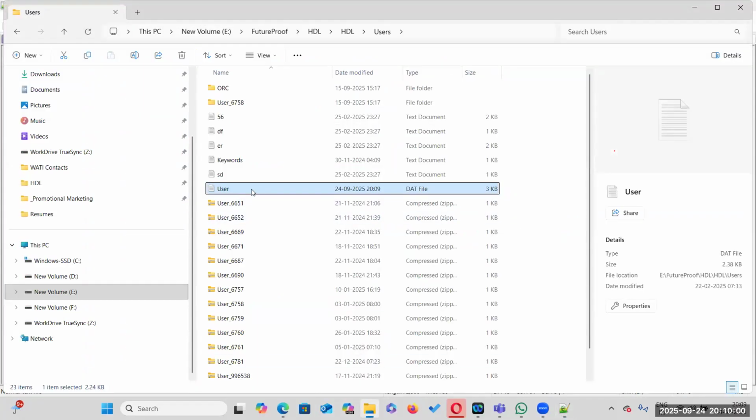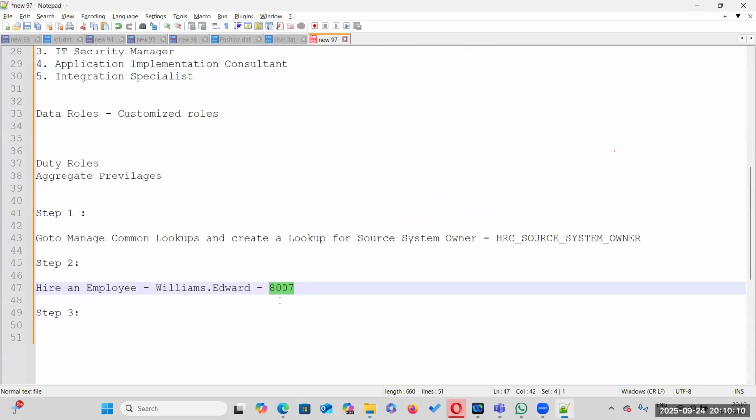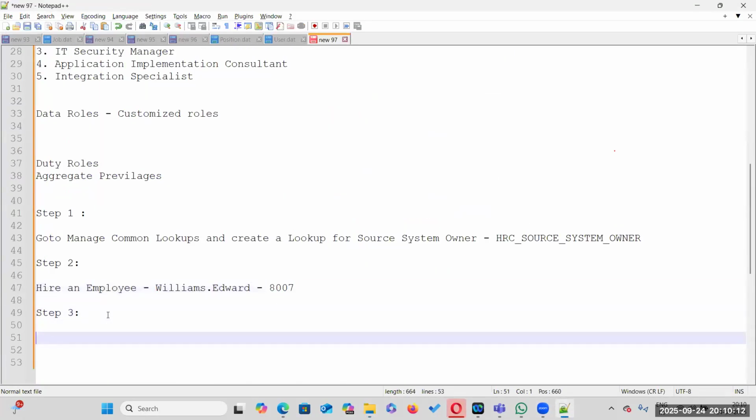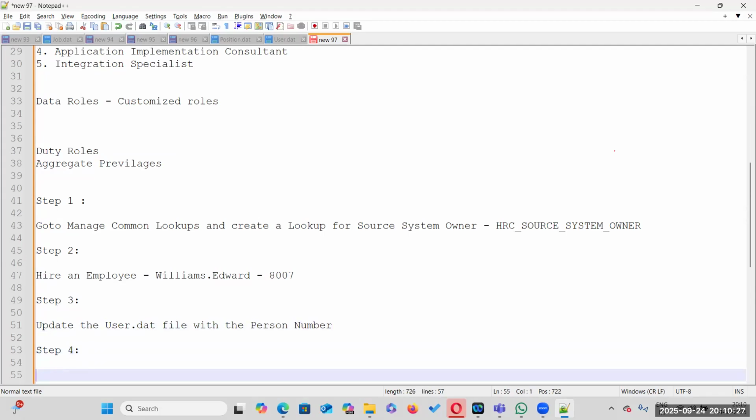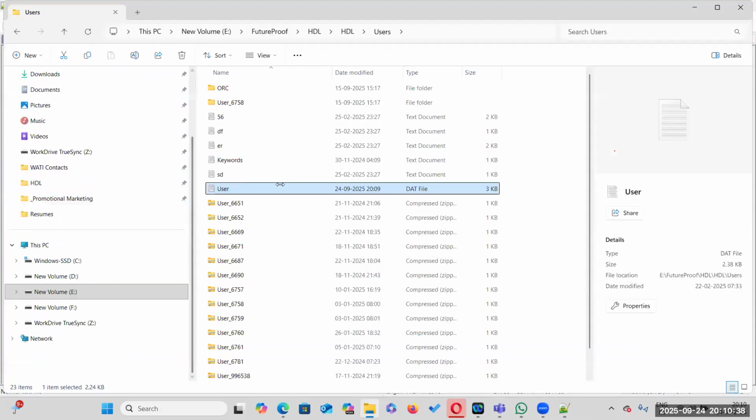Now this is the user. So 24/9, September 24, just now you have saved. Okay, now what is the step we have to do? One second. Do this. You have to zip it. So the DAT file, pick the first. What is the step we have to do? Yes, just inside that file, it should be the same.